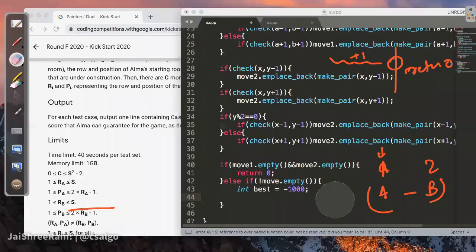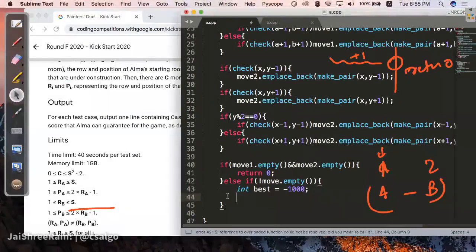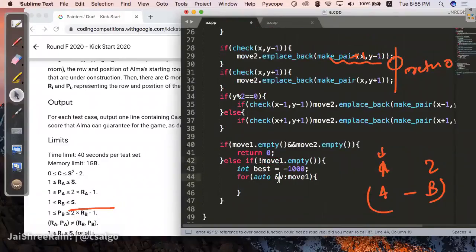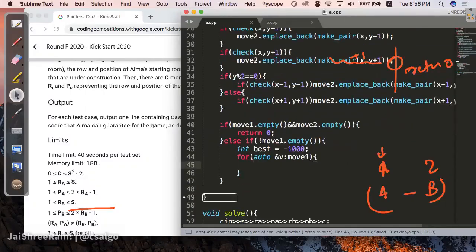So we are just storing this separately. Keep this in a note. Now for auto ampersand v in, so we can be a bit sneaky. These are some optimizations I'm talking about in between. Ampersand v iterates over each element of the array as a reference, so it does not copy into a variable. If you write auto v in b without the ampersand, it copies each element into a variable v. So if you are passing something to functions and not changing it, make sure you pass it by reference.